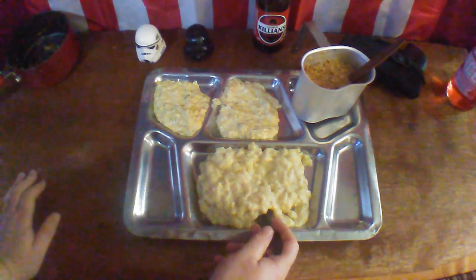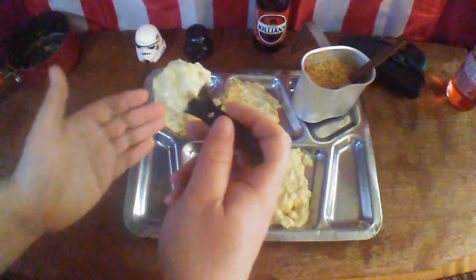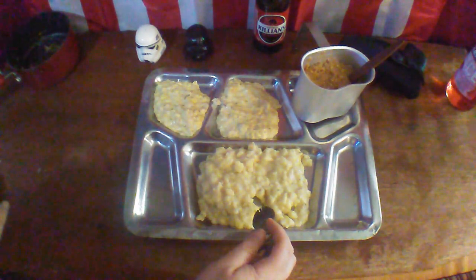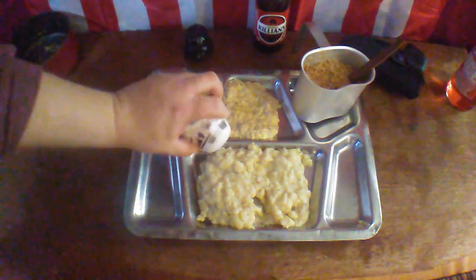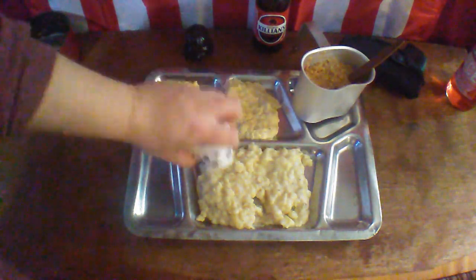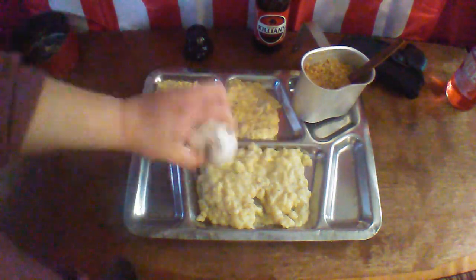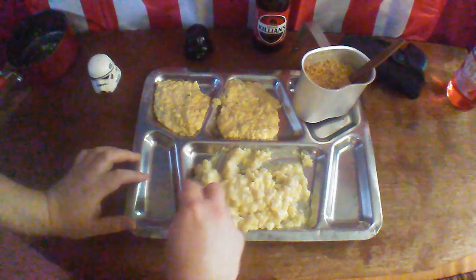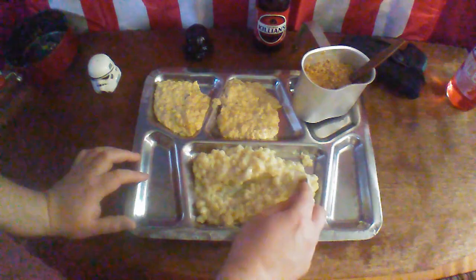The potato soup's not bad. I am glad I brought out the salt and pepper because it is kind of bland. Everybody at the Daily Wire said it was supposed to taste like home cooking — at least that's what Ben says it's supposed to taste like. Not exactly. I mean, you can tell that it's processed.